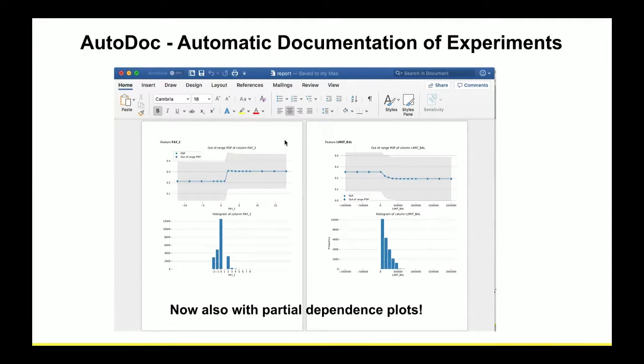So the right one, for example, shows you the balance limit, and this is the risk of default. So it's a higher risk of default if you have a low limit, but obviously less than 0 doesn't mean anything because nobody has a negative balance limit, otherwise they'll just get money for free. So the only value that really means something is this guy here, and that's the highest risk if you have a very low balance limit. And once your balance limit gets above a certain threshold, the risk is very low, but it will never go lower because there's nobody here. You cannot even know what would have happened had they had a balance limit of 100 million, right? So that's why this histogram here at the bottom is helpful. It shows you this is where we have data to support our conclusions.